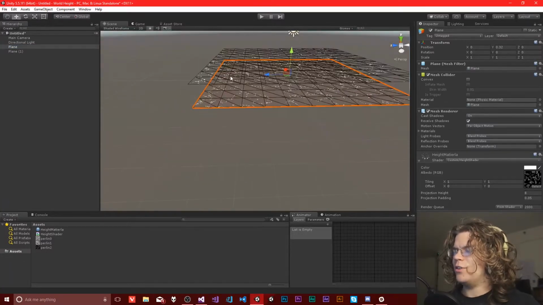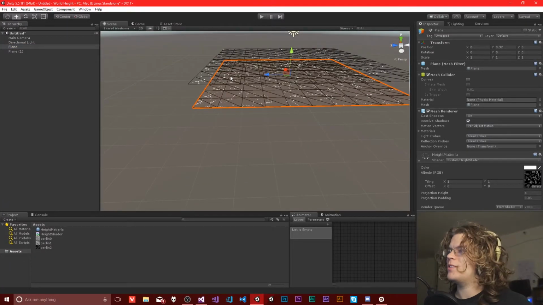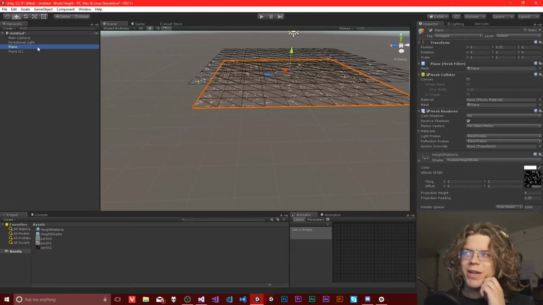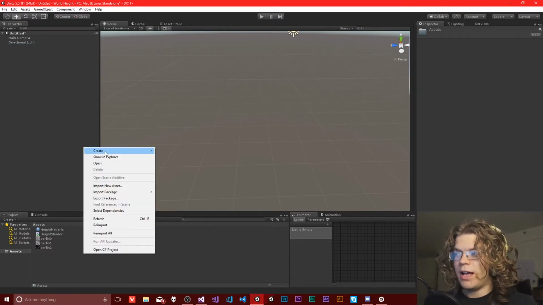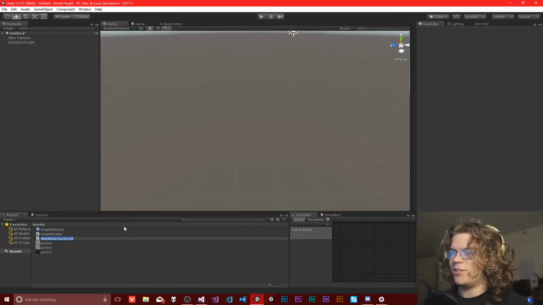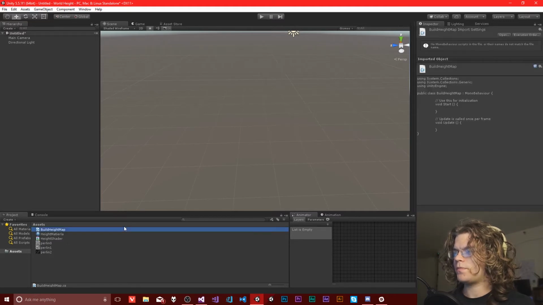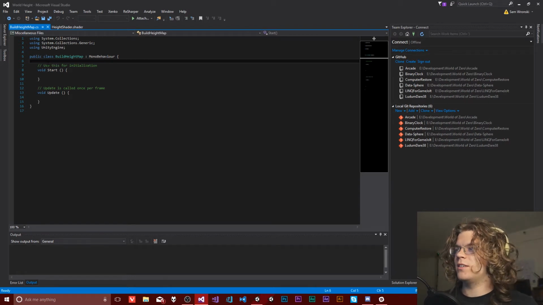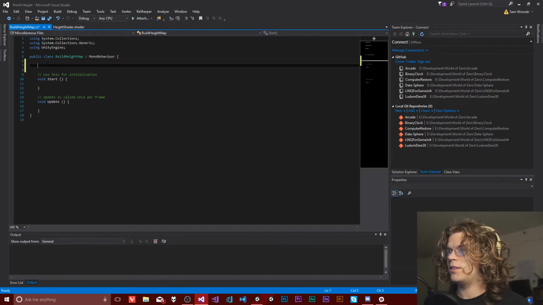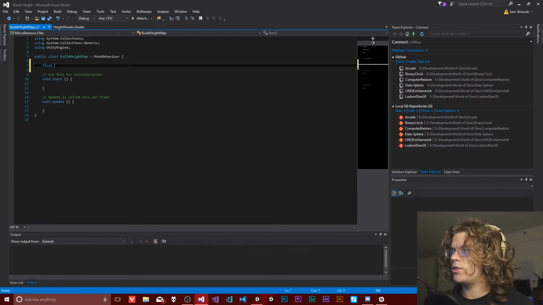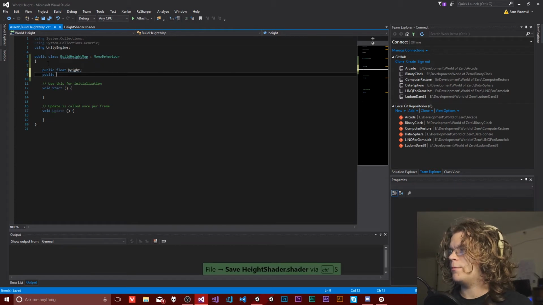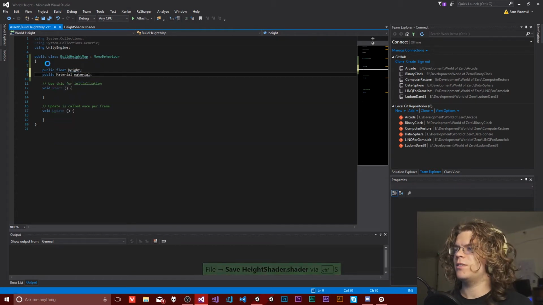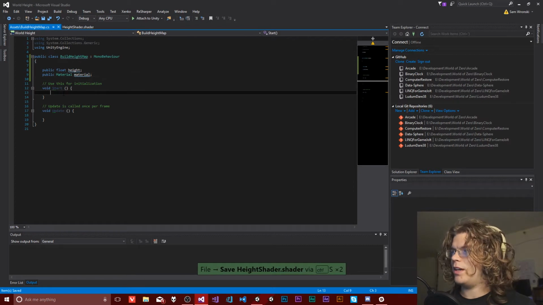Yeah. So I think we can use this. What I'm going to do, instead of making each of these manually, I'm going to create a quick script that's going to just build height map. And so this is just going to layer a ton of planes with that material on it to whatever height we want it to be. So we're going to give it a float. Public float height. Public material. And that should be everything that we need.